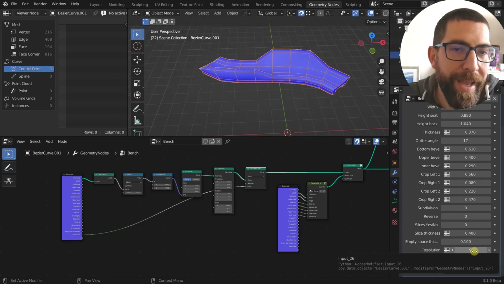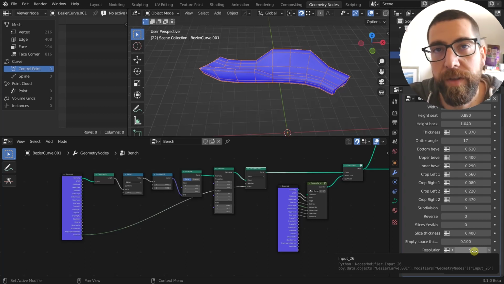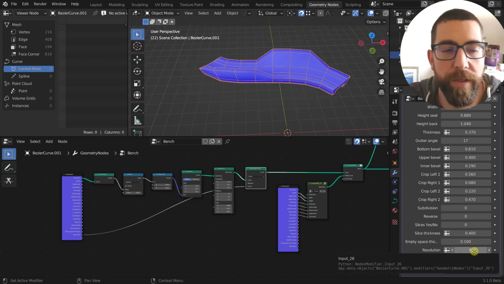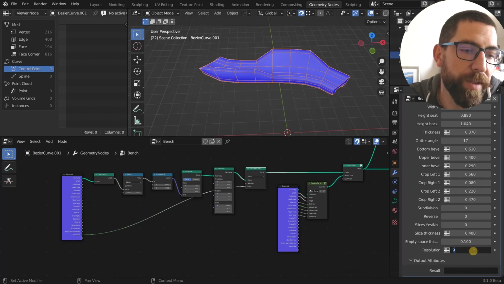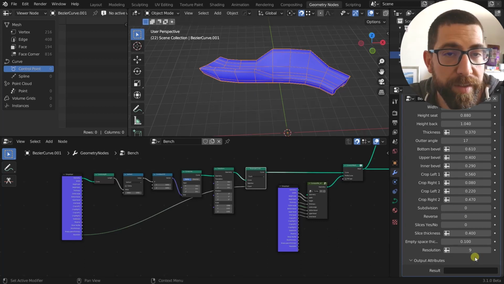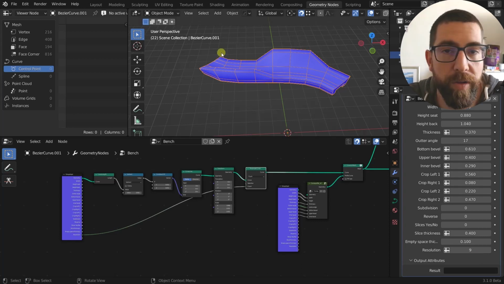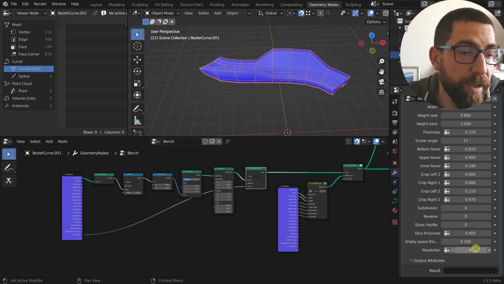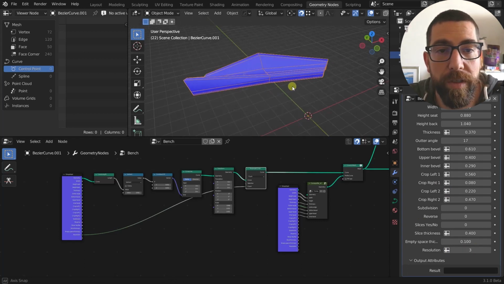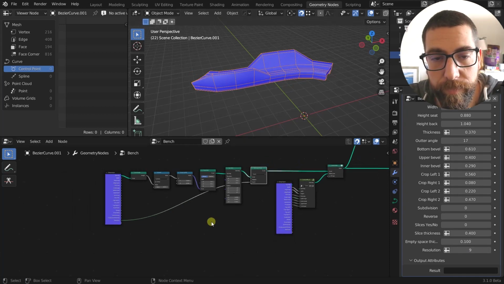The best would be to have as small a resolution as you can, because less geometry is always better if you get the shape that you want. So I keep it at 9 if I'm having these backs, but if I don't have backs, or if I have one identical back that runs all the way from here to here, then practically the only resolution you need is 3. But let's keep it at 9 for the sake of this tutorial.